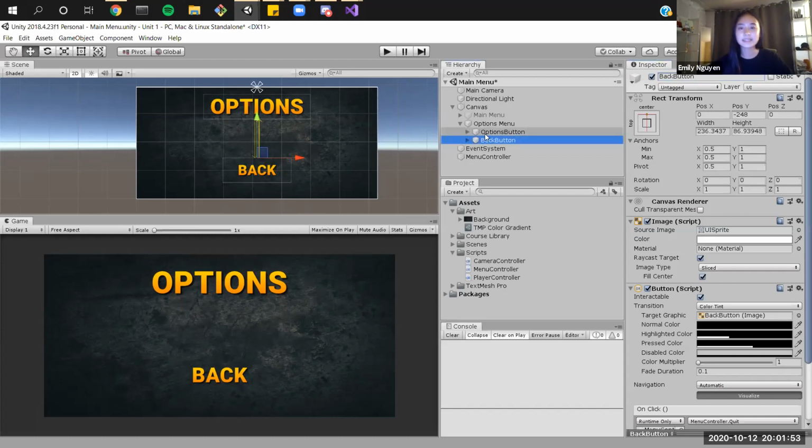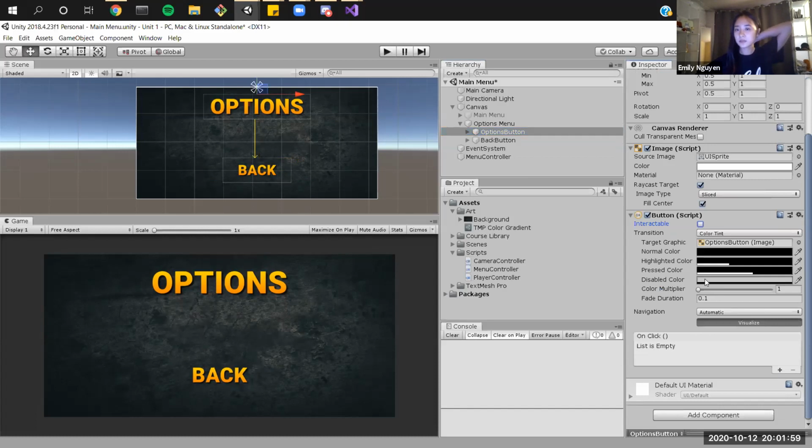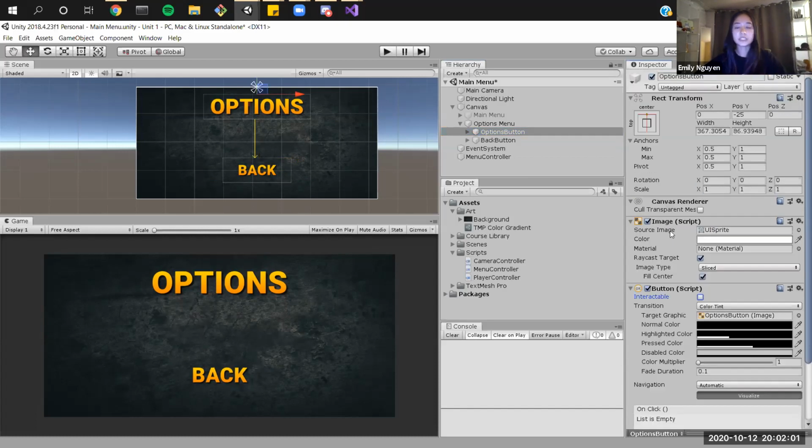These are all just aesthetic things. If you don't have exactly what I have, it's fine. I'm going to go to my options and make sure it's not interactable as well, because the options shouldn't do anything. This is just going to be my little header. In here, you can create whatever you want. If you wanted to have a level scene, select a level, and then go back and hit play for your game, you can do that. If you wanted to change the volume of the game, you can do that here too. And that's actually what we're going to do.